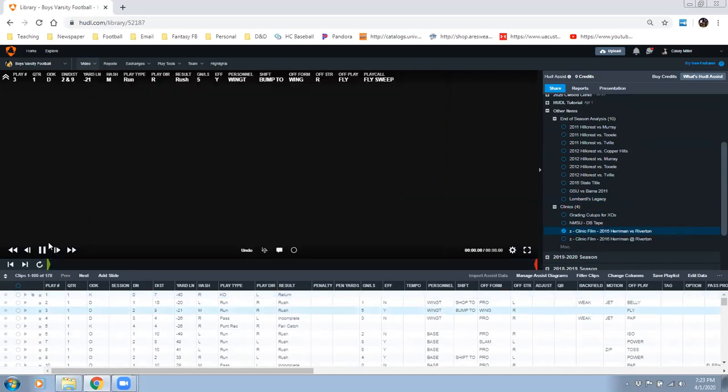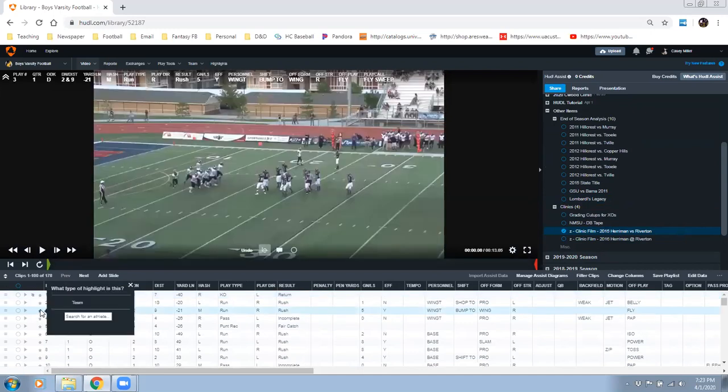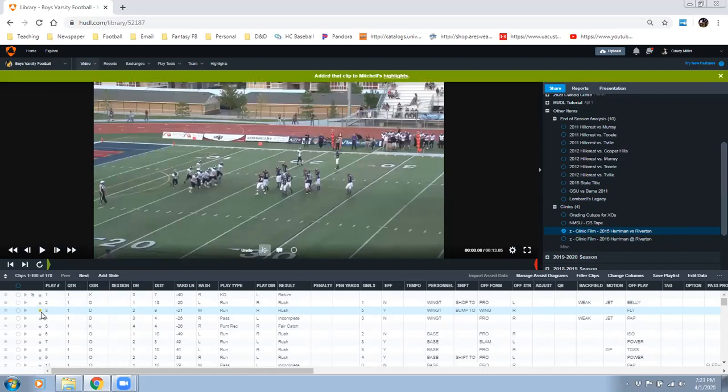So let's say your defensive end had a great play. You can click the star and you can either put a team highlight if you want to do a team highlight video at the end of the year or even every week. If you just click this team highlight, then it becomes filterable. And you can just filter by team highlights and export your highlight video in like 10 seconds without having to go watch every single play again. Or you can search, you know, if JJ had a great play, then you can tag it as a highlight for JJ. I'm going to take it off of him, but that's how you do that.